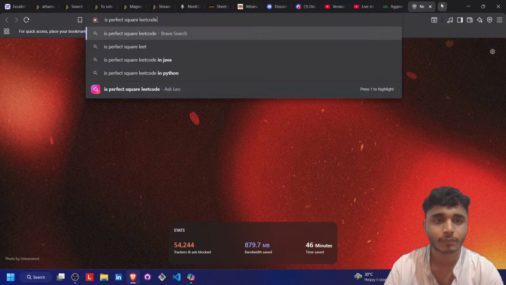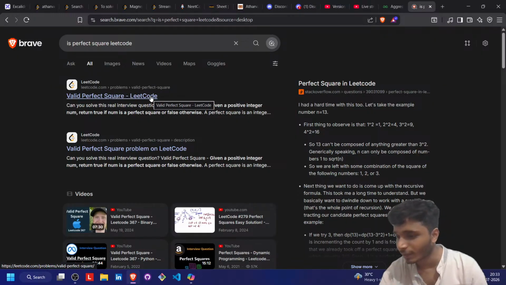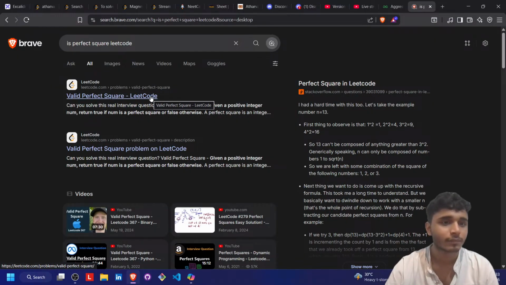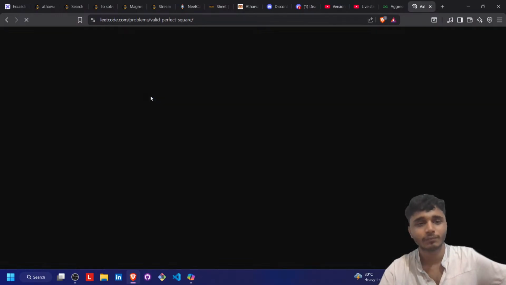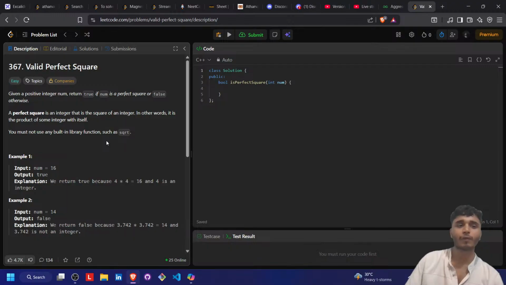LeetCode. A valid perfect square, right? Num is a perfect square or false. So the perfect square is an integer that is the square of an integer.